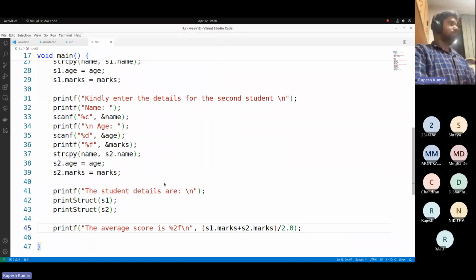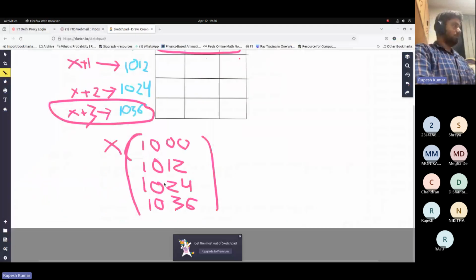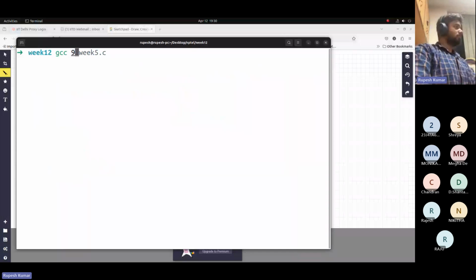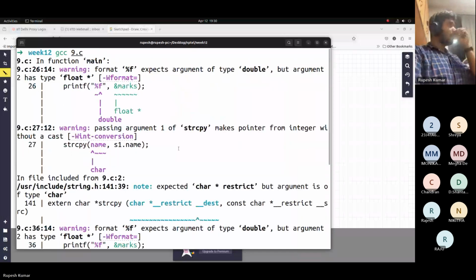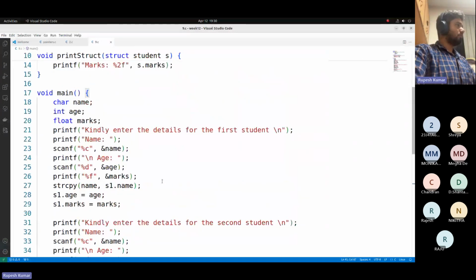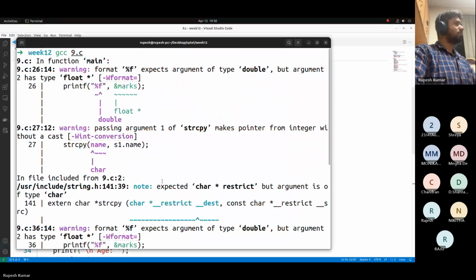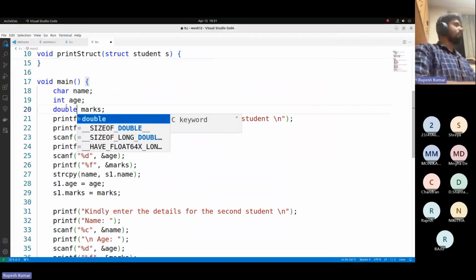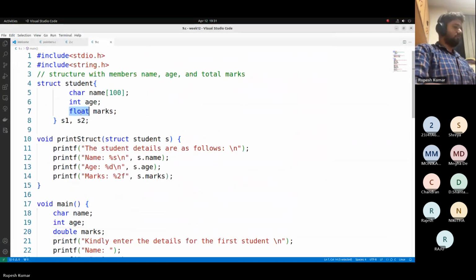So let's see what our program does. Let's clear this. Okay, so it has to be double.